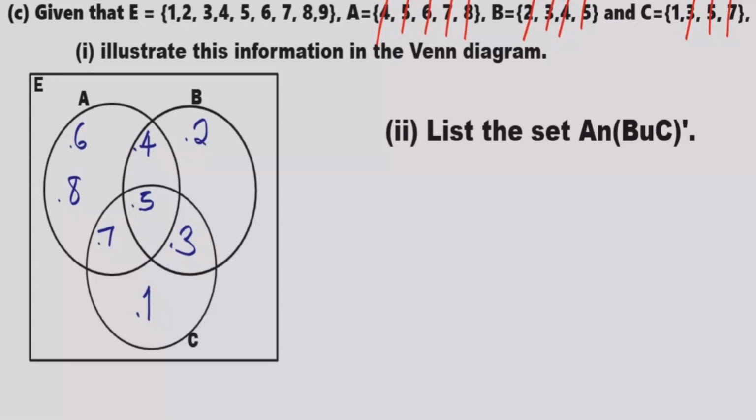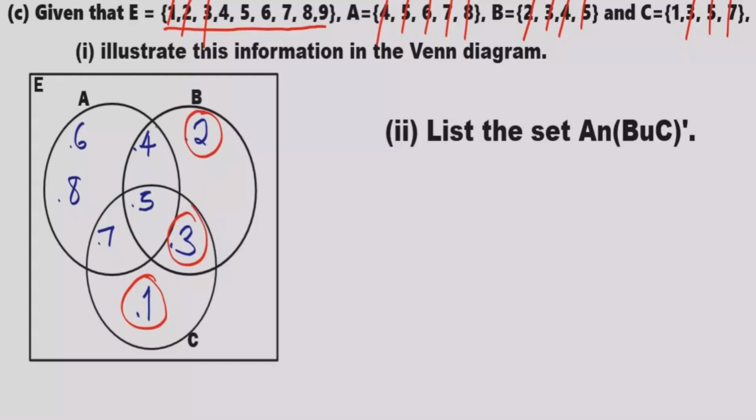Now we are done with this. So we can counter check. Okay? We can counter check the numbers that are remaining. So what we can do now, we can go to the universal set. Let's go to the universal set here. Okay, so in universal set, we're going to check the elements that we have recorded already. So I can see that 1 is already recorded, 2 is recorded. So 1 is recorded here, 2 is here, 3 is here. So when we check the number that is recorded, we will be cancelling in universal set.